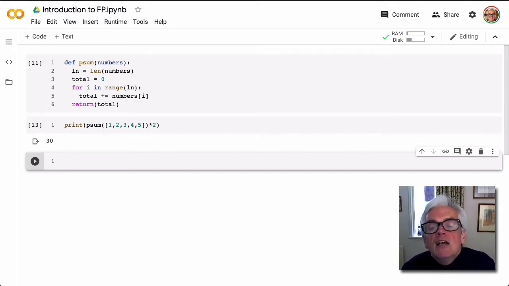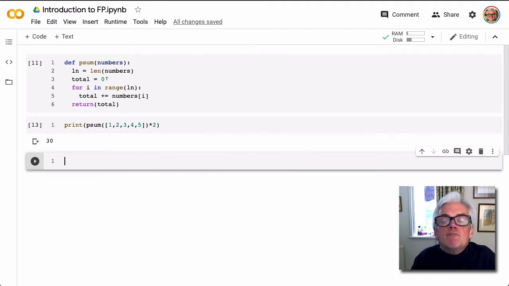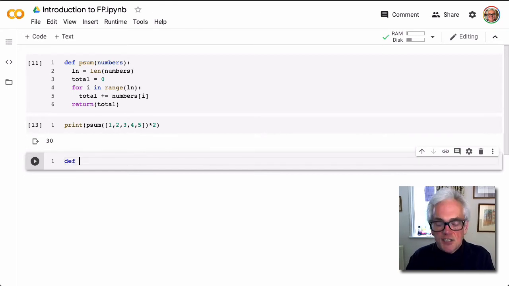Okay. Typically in functional programming, we try to avoid any of this messiness of creating entities without any good need. There's no real need to create this length variable, to create this total variable. We tend to adopt a more recursive approach to this. So let's have a look at how we would do this in a functional paradigm here. So I'm going to do recursive sum of a list of numbers here now.